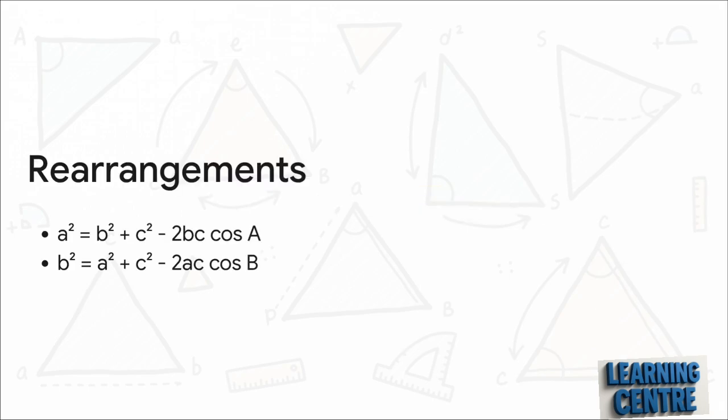Now, obviously, you aren't strictly locked into finding side c. You can totally rearrange the letters depending on what exactly you're looking for. If you want to find side a, you start with a squared. If you want side b, you start with b squared. But, and this is absolutely crucial, you must always remember the golden rule of this formula. You have to match the angle at the very end of the equation with the side you're calculating at the very beginning. Notice how little a on the far left perfectly pairs with capital A on the far right. That symmetry is exactly how you keep the formula perfectly balanced.